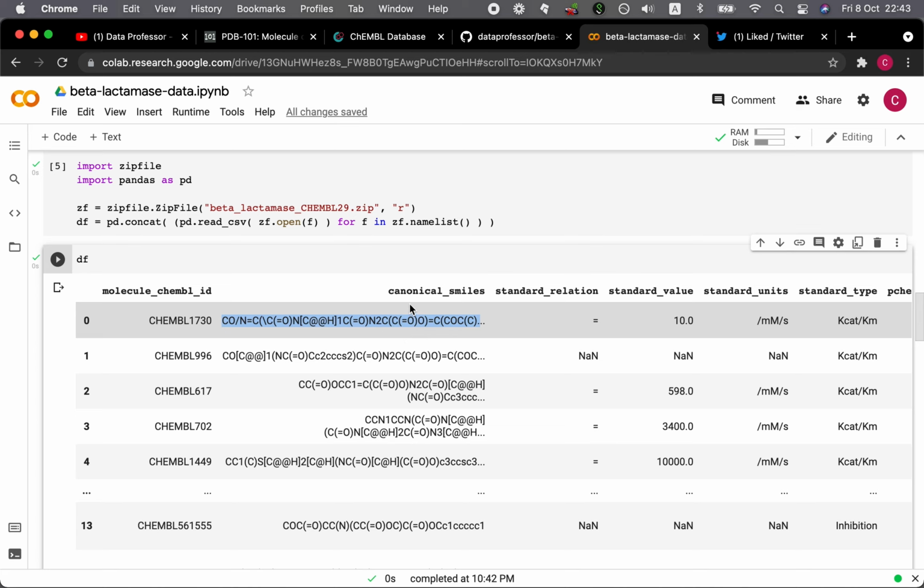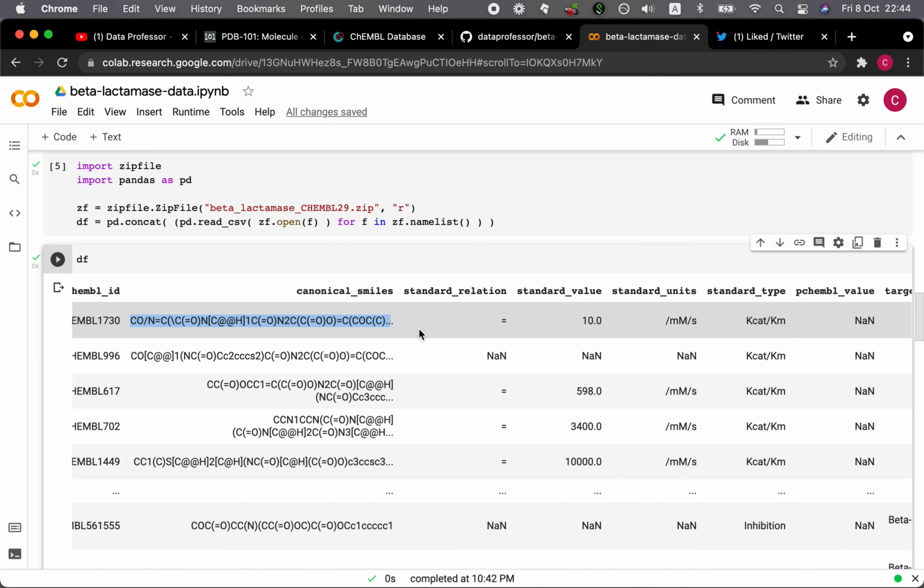And so we are able to convert each molecule by taking the SMILES and then using a program called Padel or PadelPy, which is a Python library which wraps the Padel program. And so what it will do is that it's going to take the SMILES notation here and convert that into a set of molecular fingerprints, which we can use to build a machine learning model in order to predict the bioactivity. Okay, so I'm going to tell you in just a moment which column is the bioactivity. Let's have a look further.